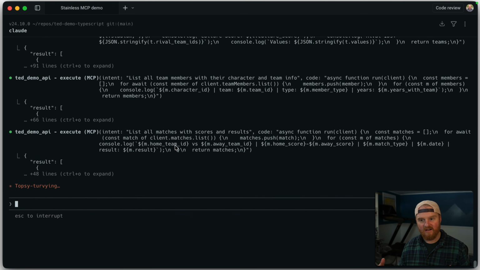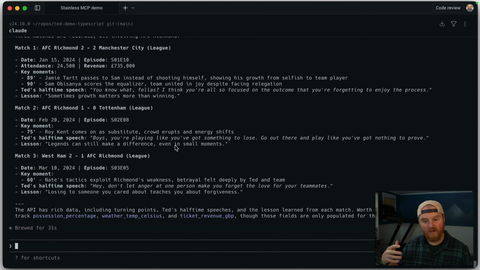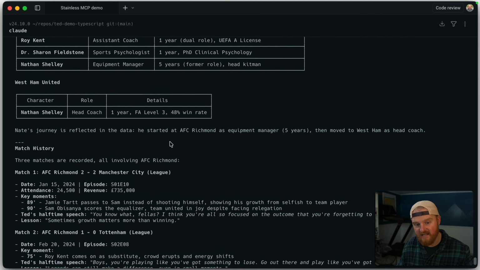So this is part of what makes code mode so much more powerful than having one endpoint per tool, and also so much more powerful than even having dynamic tools, because with dynamic tools, you would have had to make maybe hundreds of tool calls in order to get the same data back. Whereas we're able to use the API to make several different API calls, sometimes in one execute trip, and combine all that data together to give us back a really nice, concise answer that doesn't clutter our context.